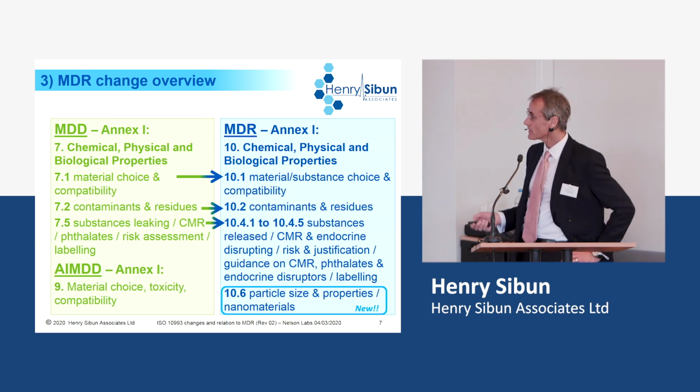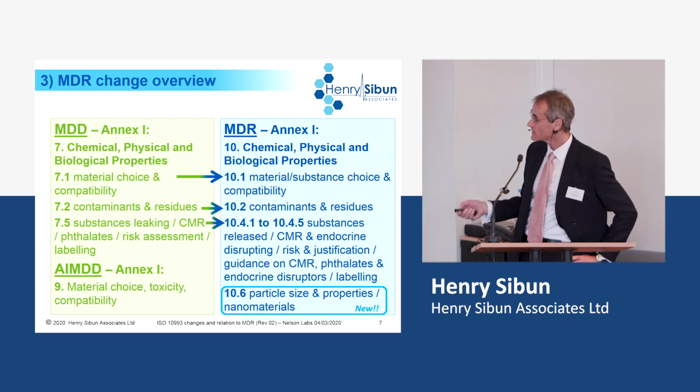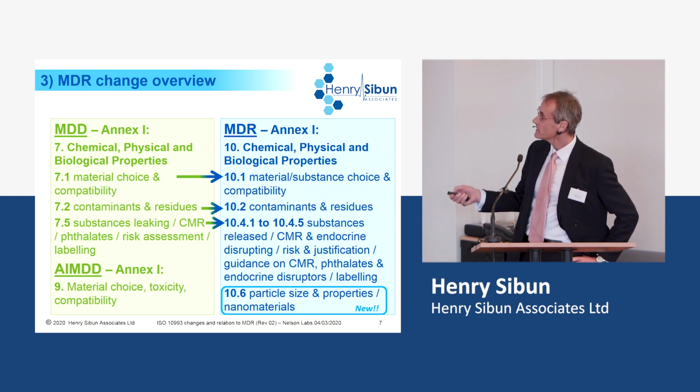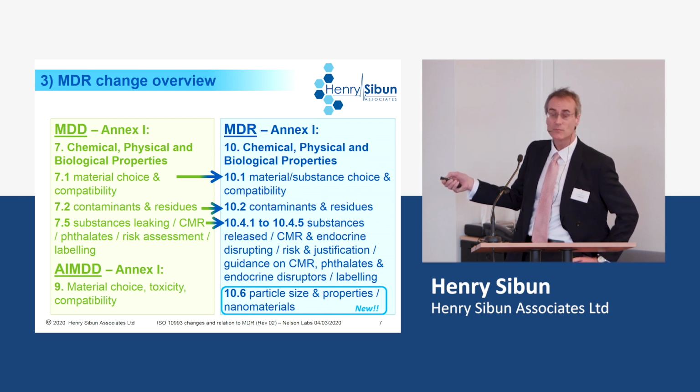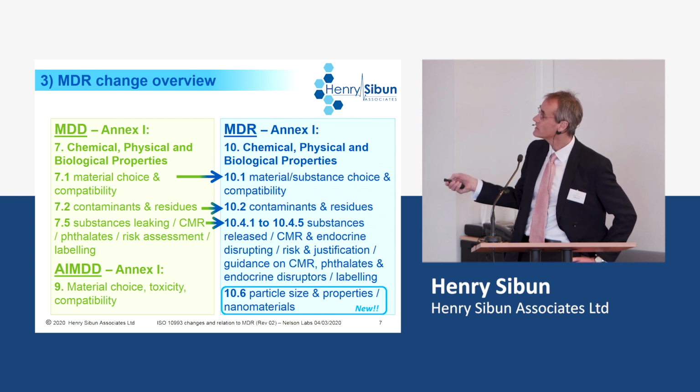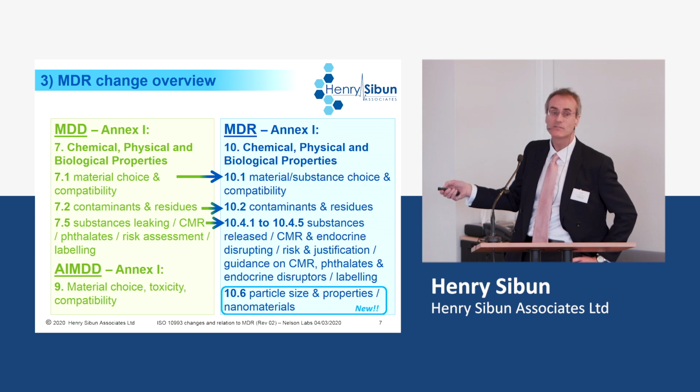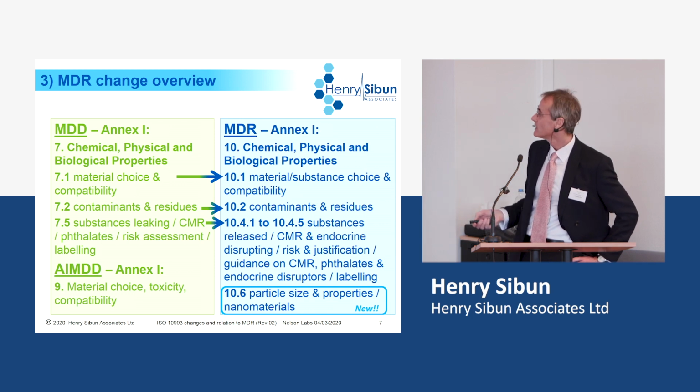If we look at the actual directives, the active implant essential requirement 9, the MDD 7.1, 7.2 and 7.5, and we've now got these here. So these two are not massively changed. In fact, 7.2 is the same in the regulation as it is in the directive. 7.1 I'll talk about in a minute because this is a little bit more detailed. And there's been quite a big change in the area to do with substances leaking from the device, like phthalates. There's also one new one here, which I'll talk about as well, to do with the physical nature.